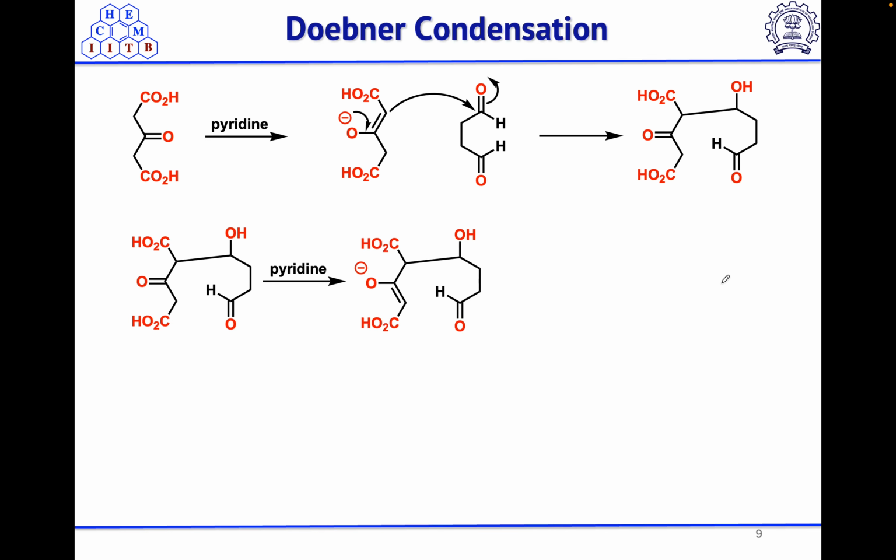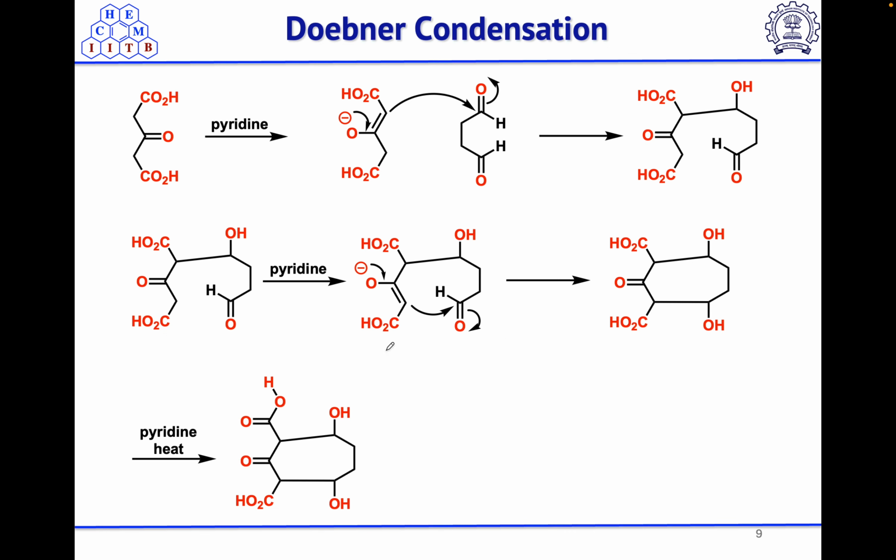Yeah. So the next step will also be the same. Again, enolate generation. So what will be the next then? Write down the product for the next step. So same product, you will get this beta hydroxy alcohol. Now elimination will happen. So in pyridine and heat, first what will happen? Decarboxylation will happen.